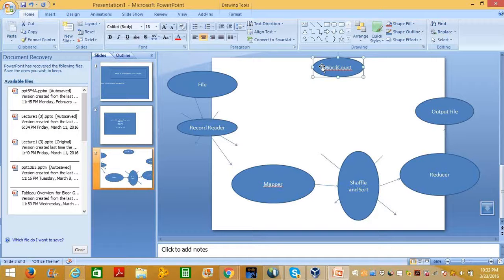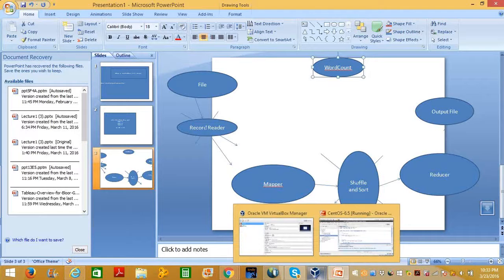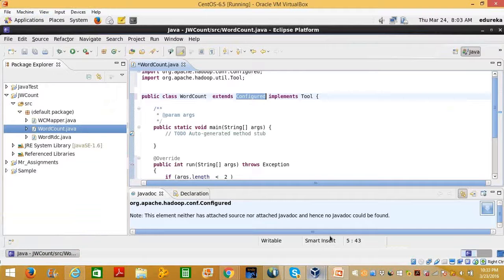But if your program contains the proper number of arguments, automatically this will return 0, which is nothing but a success. Whenever there is an exception, that is the place where you want to return this minus 1. So the first thing you need to check within this run method is the number of arguments passed as command line arguments while executing your MapReduce program. The number of parameters should always be greater than or equal to 2. If this is less than 2, throw an exception saying that this is what is required basically. So is this one clear to you guys or not?